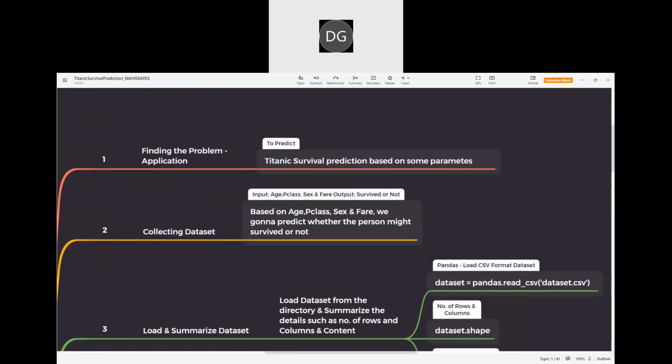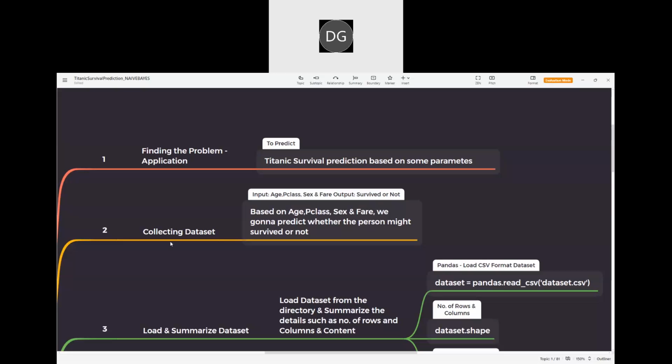In this data set, we will have some data of whoever has traveled on the Titanic, and based on some parameters, we are going to find whether someone with similar criteria would survive in this Titanic chaos or not. That is what we are going to predict.